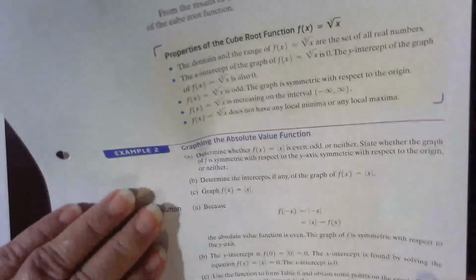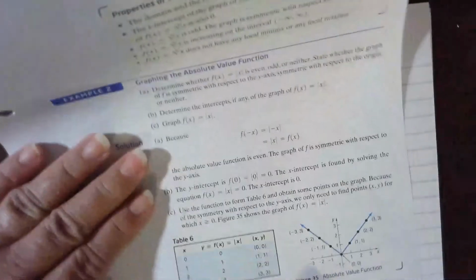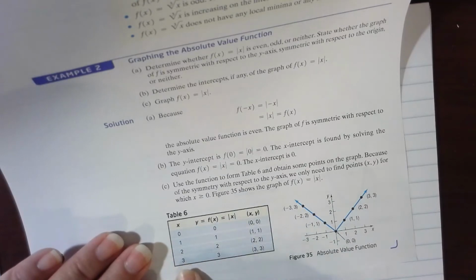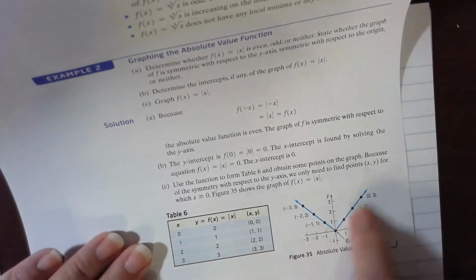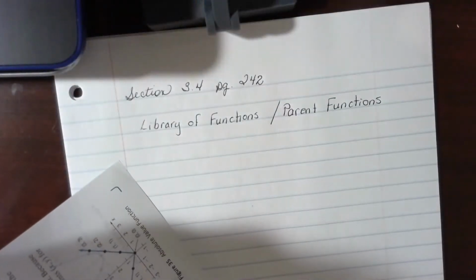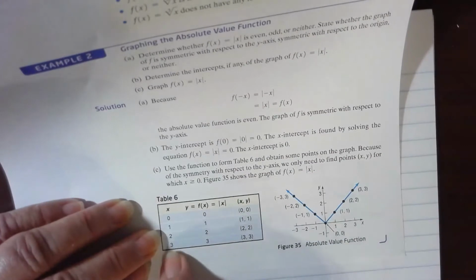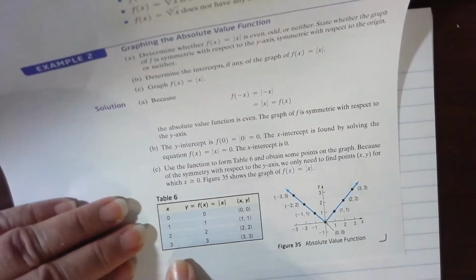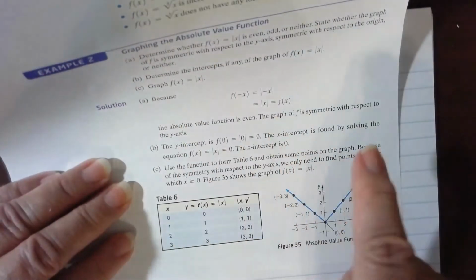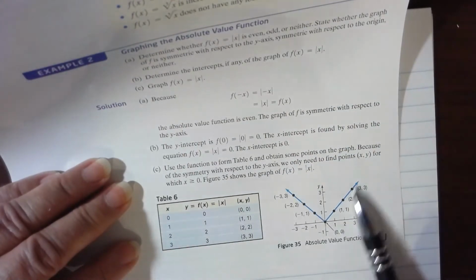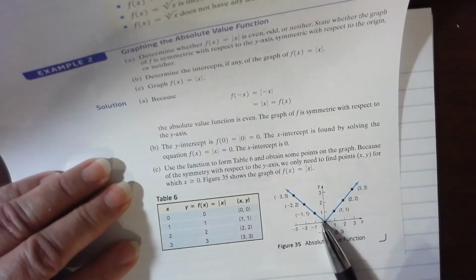The second one is the absolute value function. And so they've shown you down on the bottom of page 243 how they've substituted in some points and graphed those points. They don't show you, but they did graph negative points. It's just not shown in this table of values. So I would want you to know that if you see the function y equals the absolute value of x, it's going to be a V shape with a square corner right here.